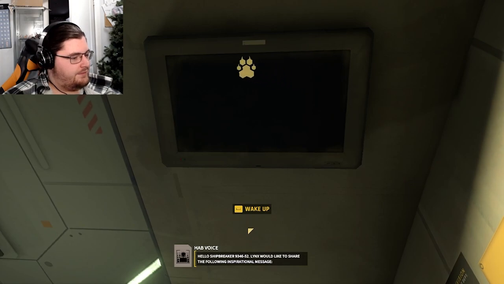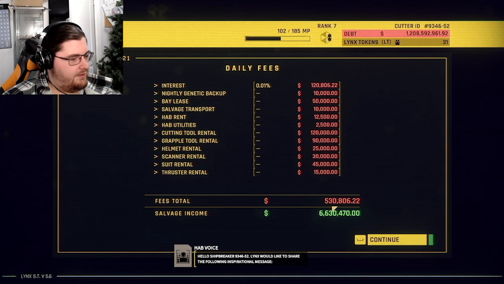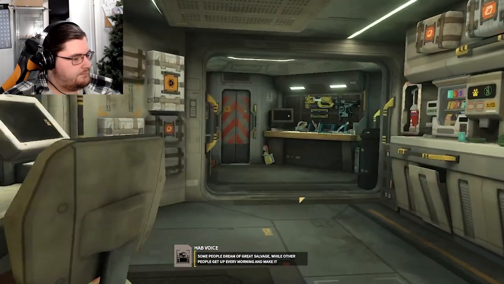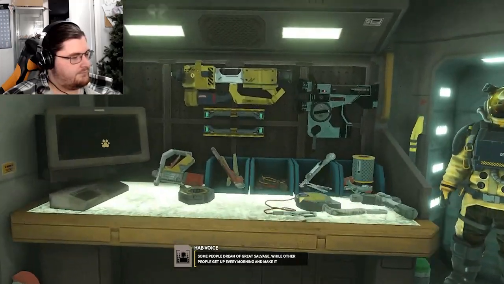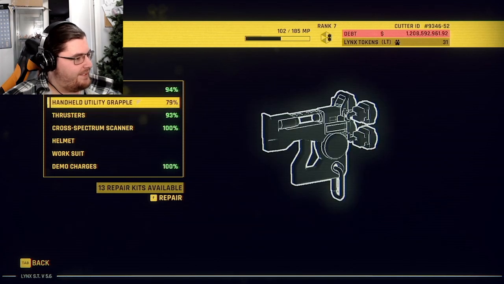Hello, Shipbreaker 9346-52. Lynx would like to share the following inspirational message. Some people dream of great salvage, while other people get up every morning and make it happen.